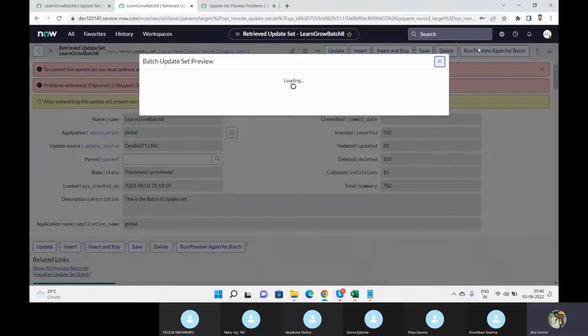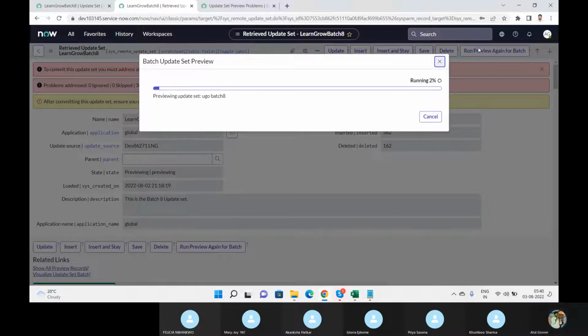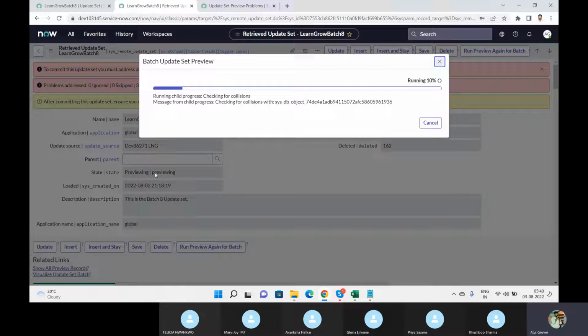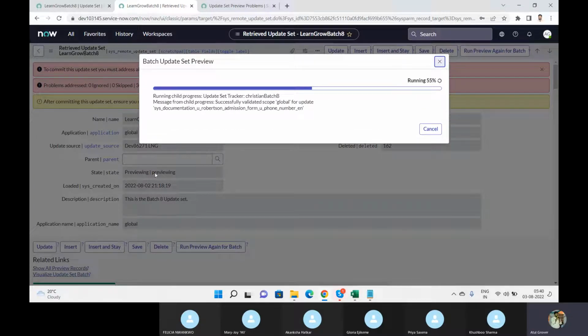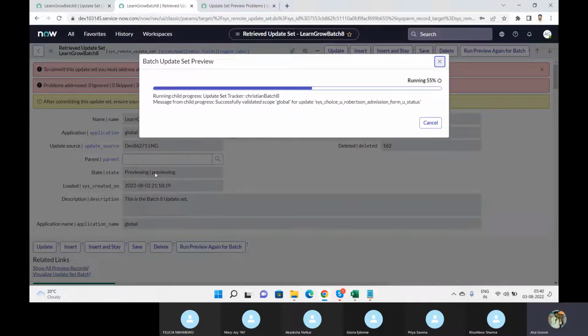It should not give me an error now. It should give me the commit option. So it's showing the previewing part again. You can see here. Let's see what the problem is here.